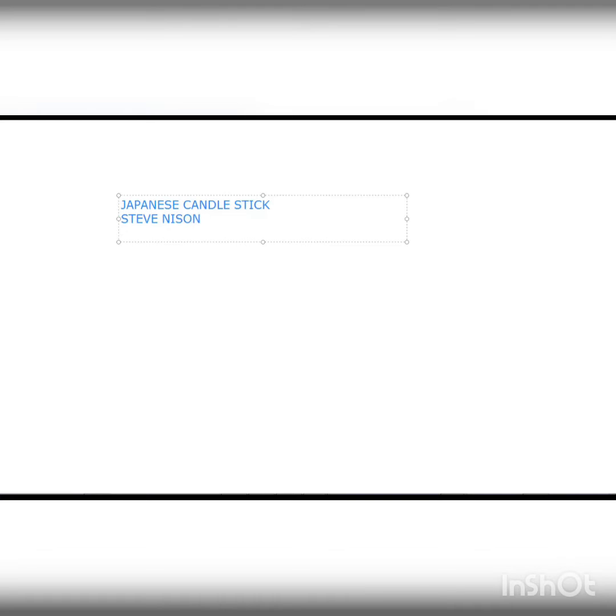So guys, not to waste our time, what is a Japanese candlestick? Like I've said earlier, it is just the representation of our price. It's what we use to represent our price. In fact, everything in the market is basically represented in the Japanese candlestick. Although we have the Ichimoku candlestick and some different kinds of candlestick chart patterns, you could choose to use the bar chart and even the line chart.